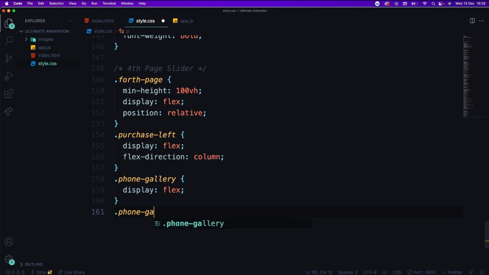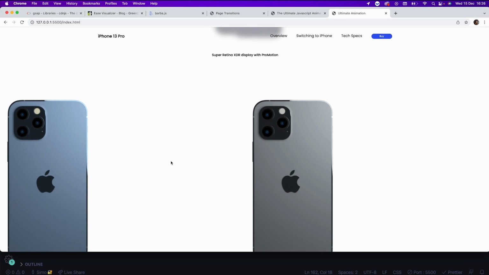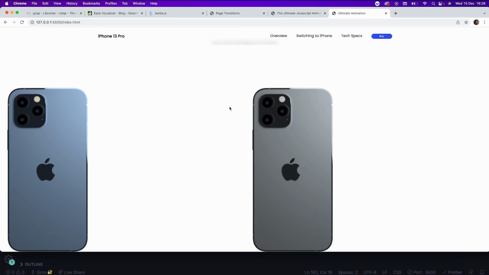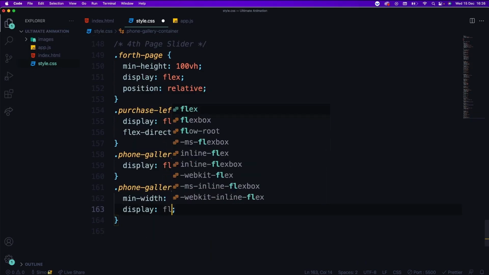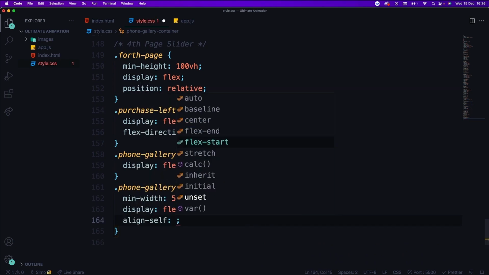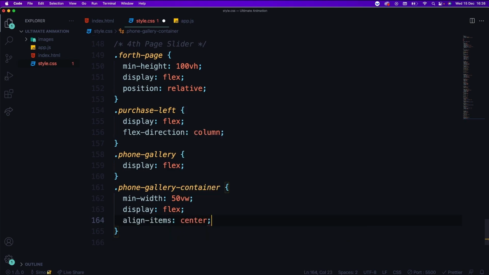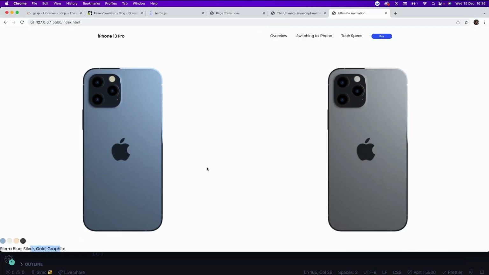Let's take the phone gallery container. I'm going to add a min width of 50 VW to it. So essentially the half of the screen, that's how big I want these containers to be, right? Because it goes half of the screen and then I want the other one to come in. And this portion here is going to be covered by the close-up. All right, so I want it to take up half the screen, and we'll do a display flex here, align items center, and justify content center, and hit save. All right, just so they're in the middle of the screen here.